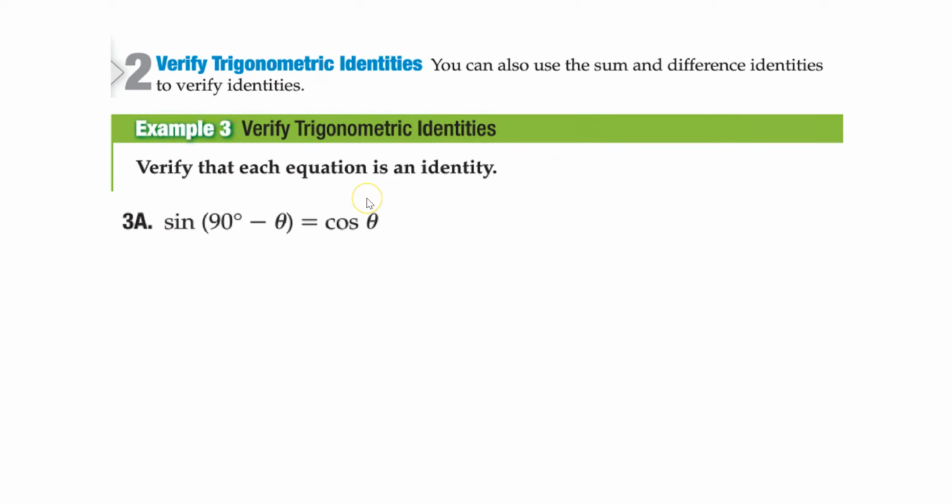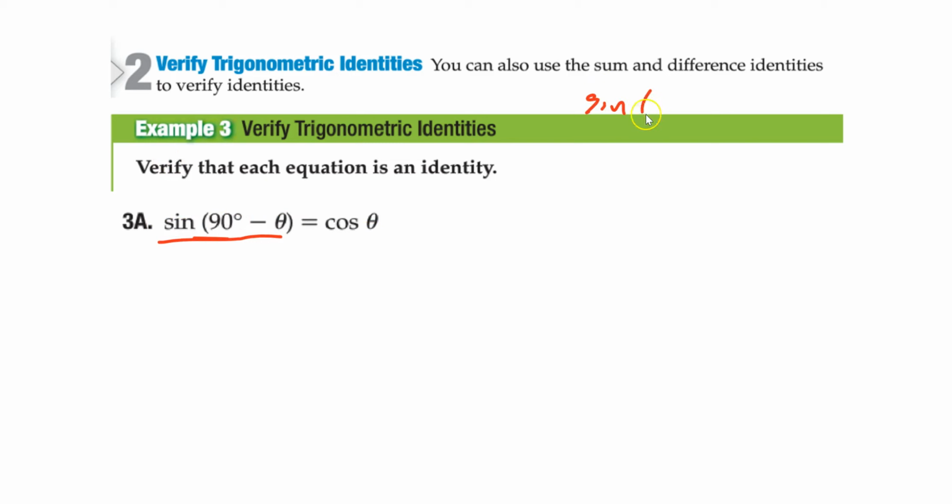For the most part, it's not as bad as it seems because these are actually much more straightforward than the normal problems we've been doing. So all we're really going to do is use some different formulas and just see what happens. Let's start with the first one. I want this to match cosine. The first thing I notice is, hey, this is like a difference formula. So we're going to use the sine difference formula.